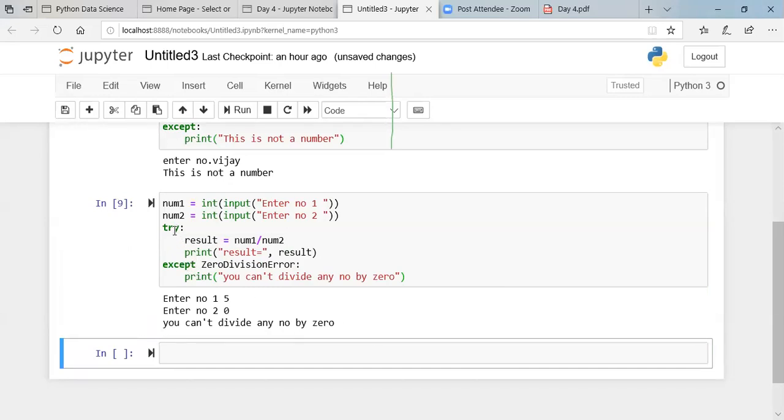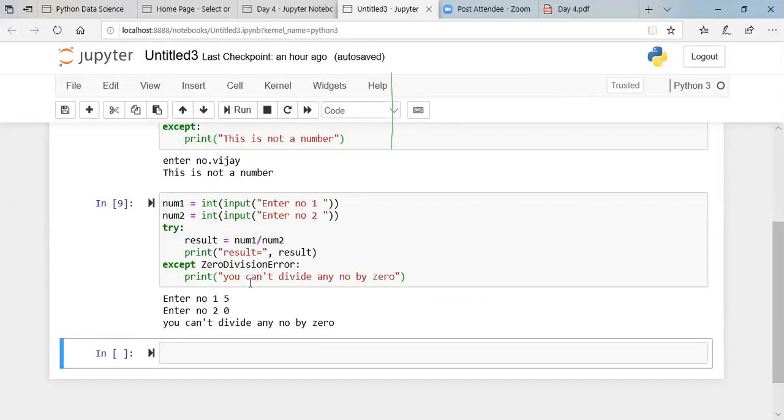So it is initially taking the input from the user that gets stored in a variable called num1. Then the second value gets stored in num2. Then it is going inside the try block. It is calculating the result, which is num1 divided by num2, and then it will print the result. But as soon as it encounters that the user has entered number 2 as 0, this division cannot be performed. So it will go to this except block, and it is handling this exception of type ZeroDivisionError. Then we are resolving this error, resolving as in we are just performing some action in such a way that you're not getting any kind of error after executing this complete code.